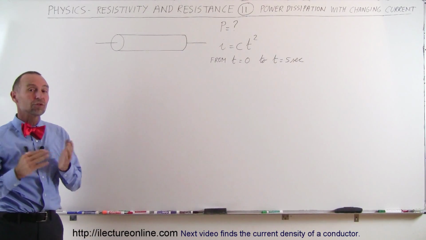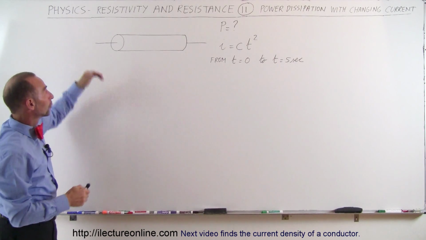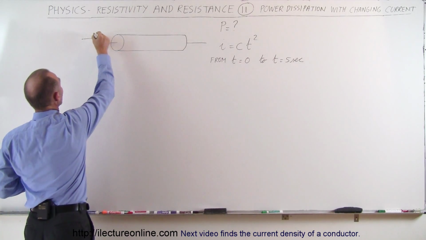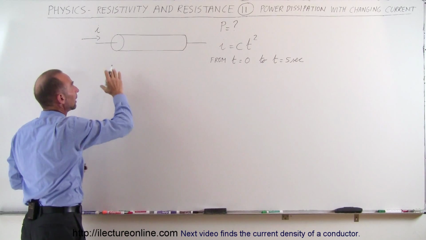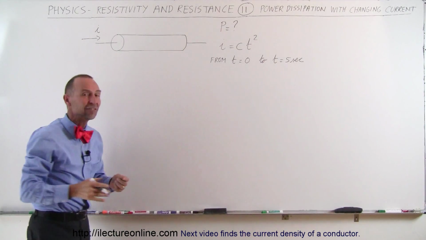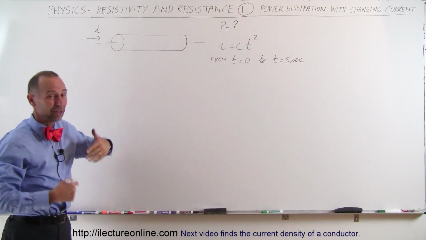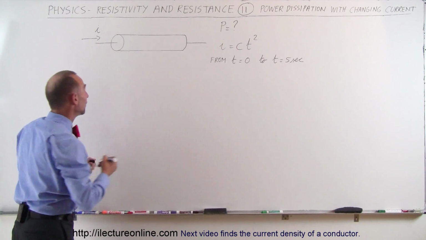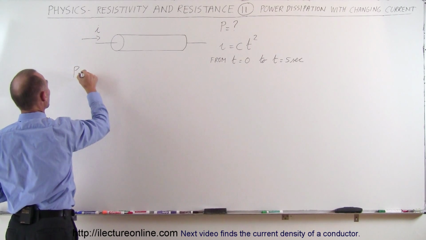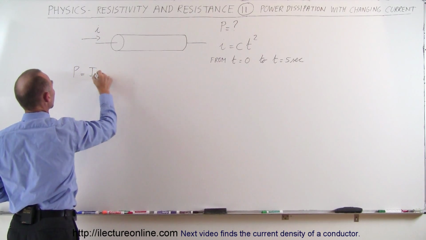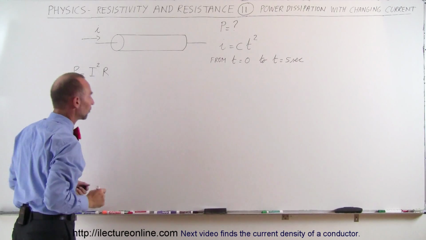One of the things that resistors do when you send current through the resistor, and let's indicate that, so the current going through the resistor, there is a resistance here, it dissipates power. Energy is lost by pushing current through a resistor because of its resistivity. And the power dissipated, or the power consumed, is equal to the current squared times the resistance.